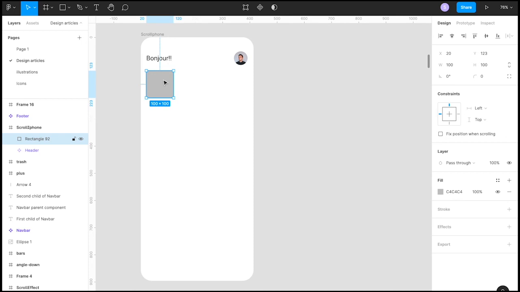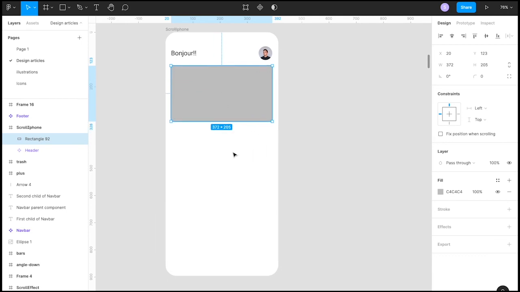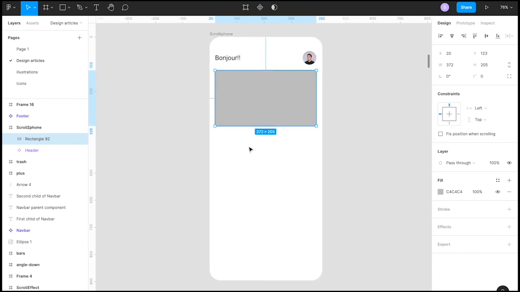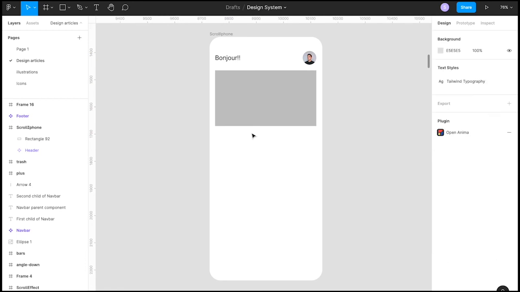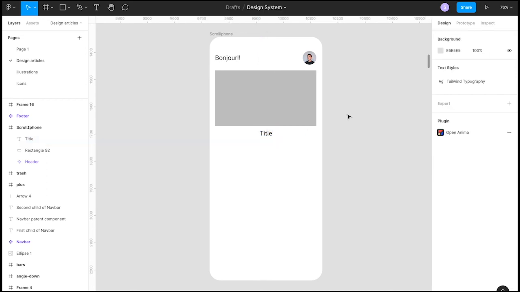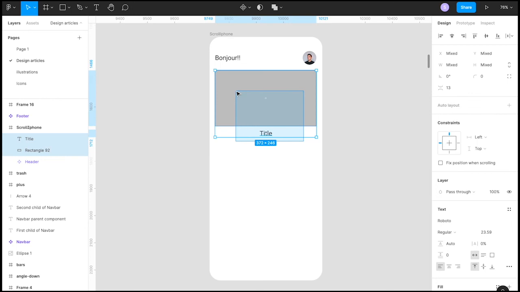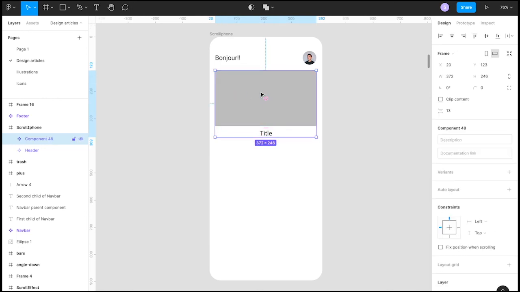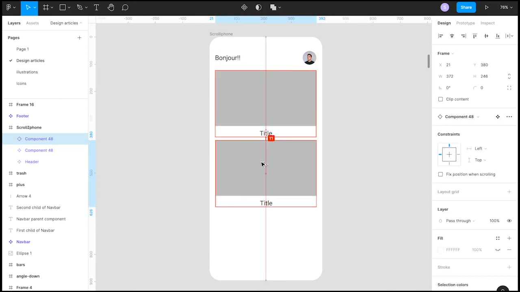So the first part is to create the content of this content component, and let me choose a single image. In our case we are just adding an image as well as its corresponding title, and a collection of images in the vertical direction. So let me give this image a full width and a certain height, and place it in the center, with some text. Let's say we'll have a text as a title, or anything you can give it, placed in the center, a little bit nearby the image. So this will be our simple and first component, the content of the content.